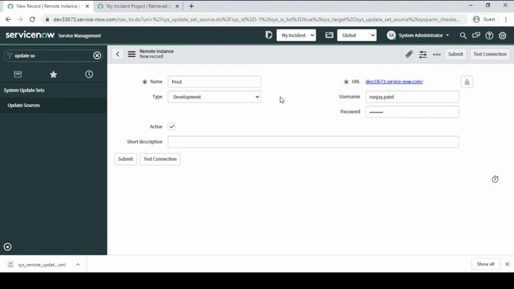Cool. In the previous example we saw that we have to complete the update set in the development environment. Once your update set is completed, you have to download it, and then upload that downloaded file in your UAT or production environment. These two steps we can skip via this process. Then you click on that record and go to preview, the way we covered in the previous example. Correct. I hope it is clear for you. If you have any doubt, just try to do it yourself, it's very easy. I don't think you will have any doubt on this.